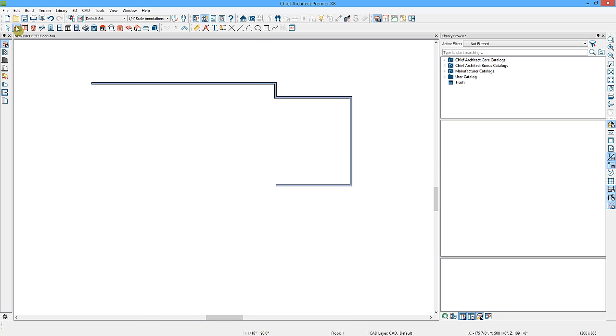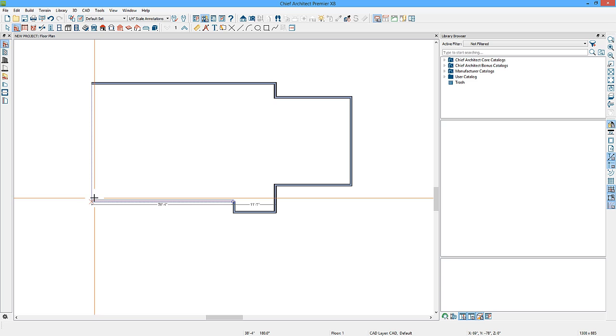I'll go back to the Straight Wall tool, and the exterior straight wall is already activated. You can tell by the check mark. I'll start again on the end point of this line and draw another wall about 7'6", and another one about 11'9". Then I'll come up 3 feet and draw over, and notice, just like with the CAD tools, as soon as I am aligned with an adjacent wall, I'm getting the alignment indicator, that blue dotted line, and I'll see the X or intersection snap indicator.